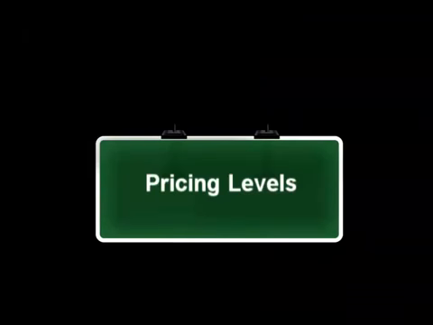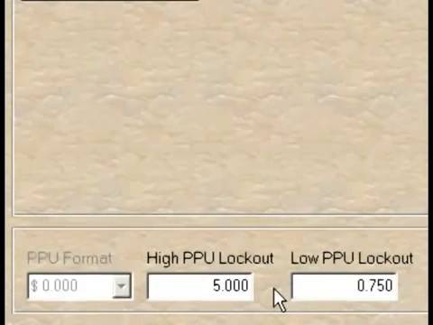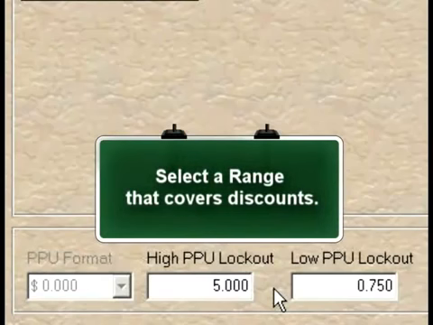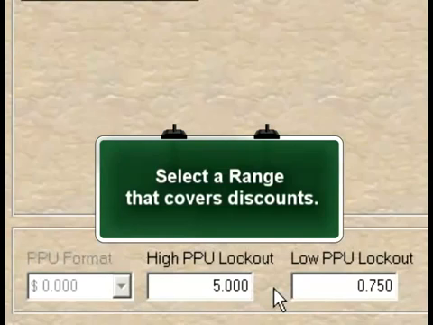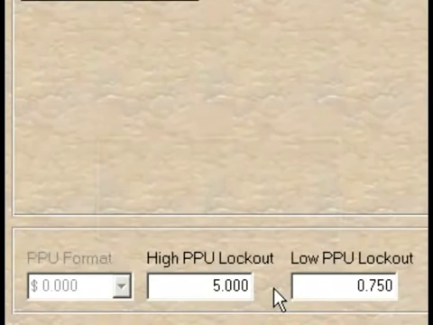Pricing levels. For each supported pricing level, the customer is able to select the high and low amounts that fuel can be priced. The high PPU needs to be a number that is not too close to the current price of gas. That changes every day. The low PPU number must be low enough to handle any fuel discount efforts that may be supported at the store. These limits also help the manager from accidentally changing the price of gas to an unreasonably low price by mistake.